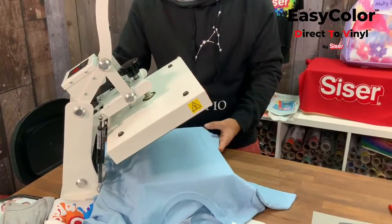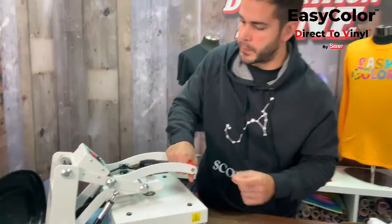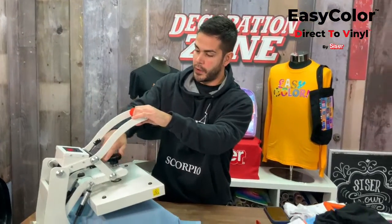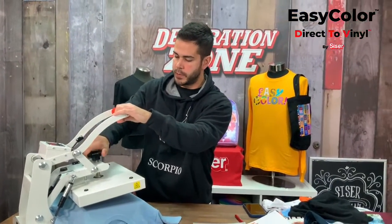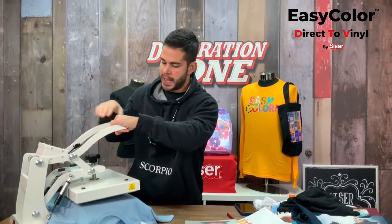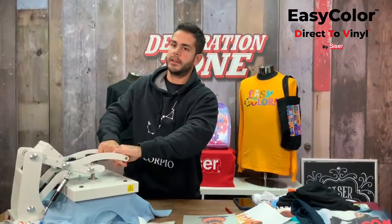All right. So you want to be at about a medium to firm pressure, which as you can tell, this is way too light. So although it will press, you want to make sure you're pressing down with some force. So that might be a little too high. Perfect. All right.